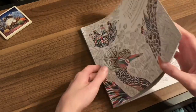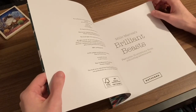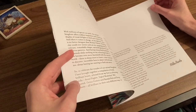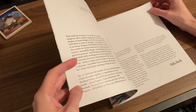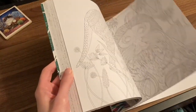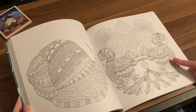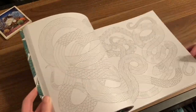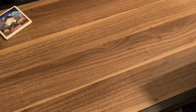So this is the Brilliant Beasts, which has a selection from her first five: Animal Kingdom, Tropical Wonderland, Wild Savannah, Curious Creatures, and the Birds and Treetop Treasures. See, I really like that one. These ones look nice framed. So nice, relaxing pages. For some reason, I'm finding busy patterns just really relaxing.